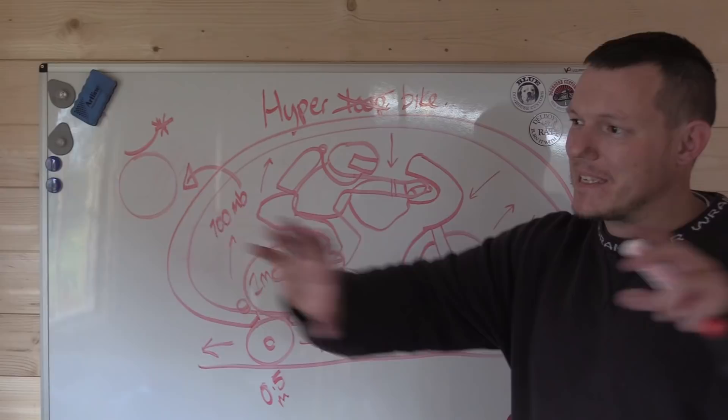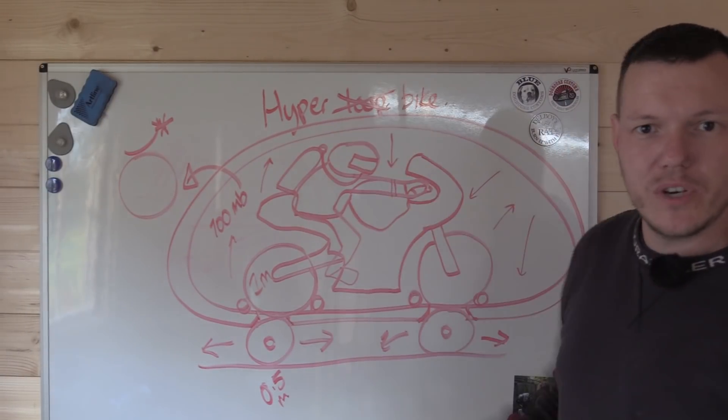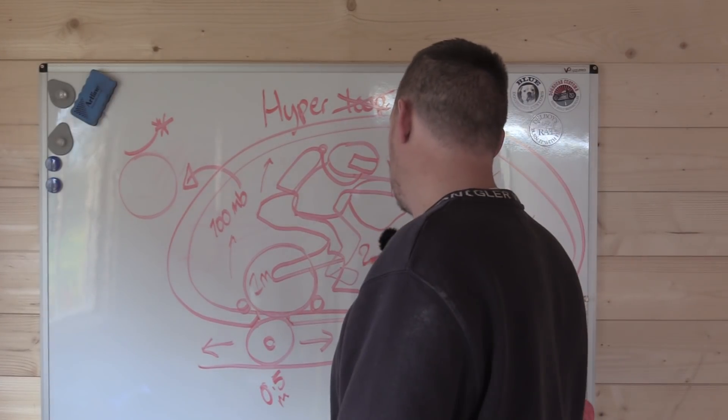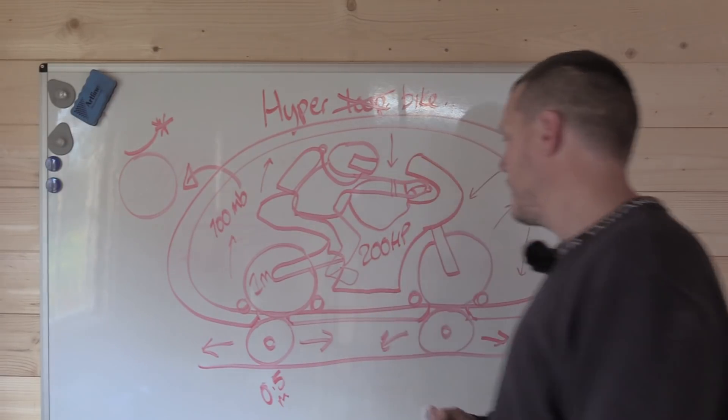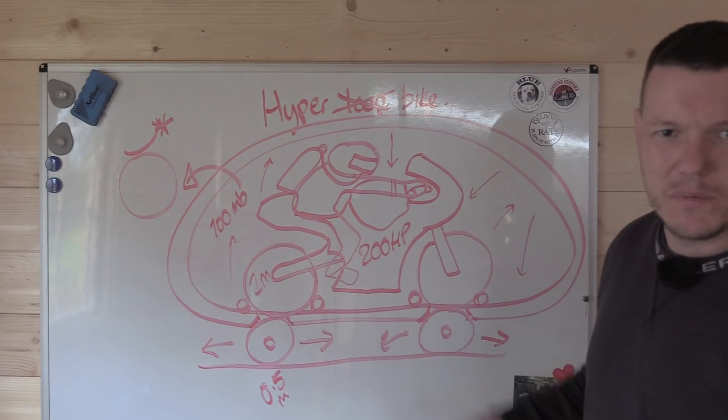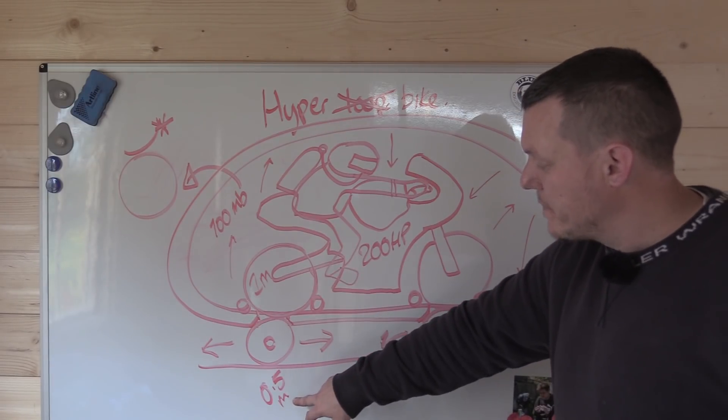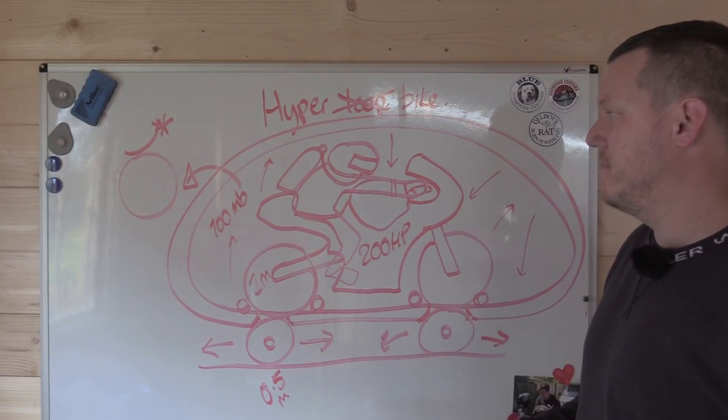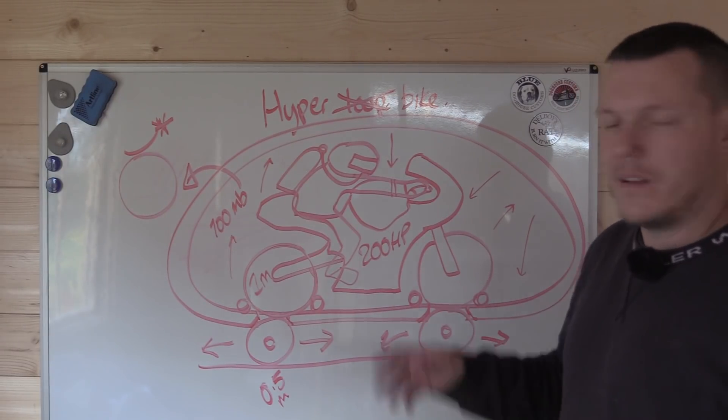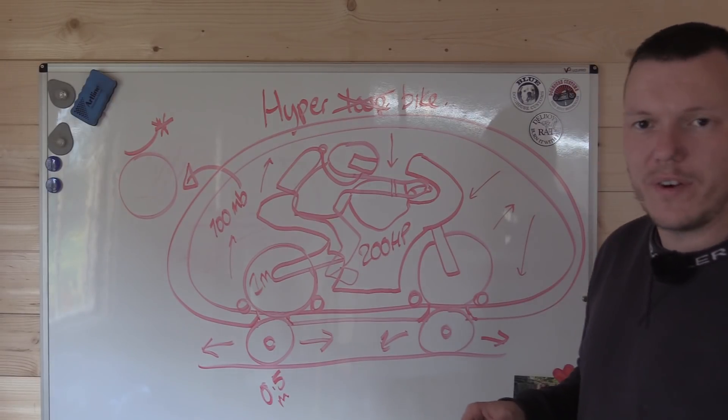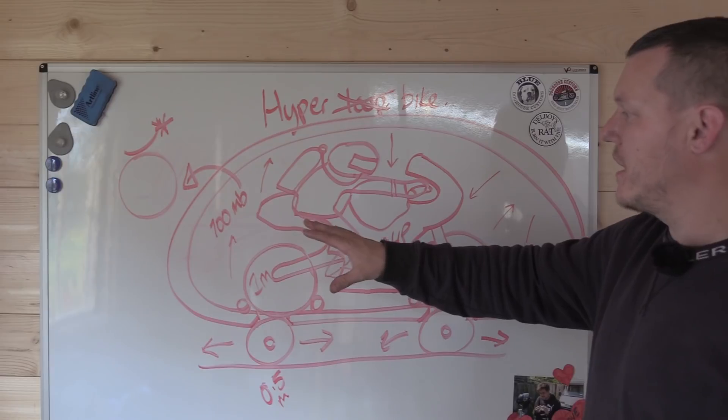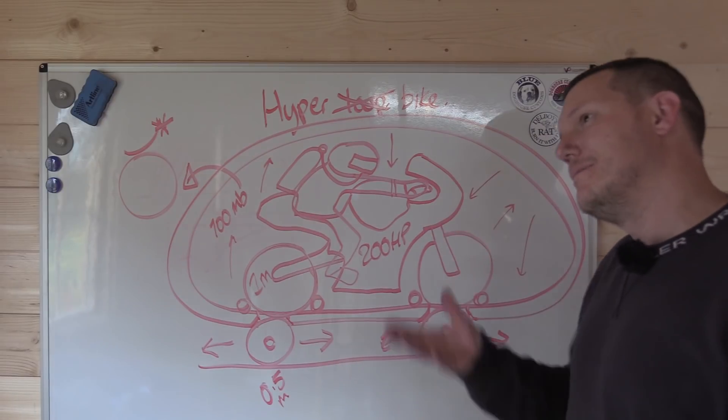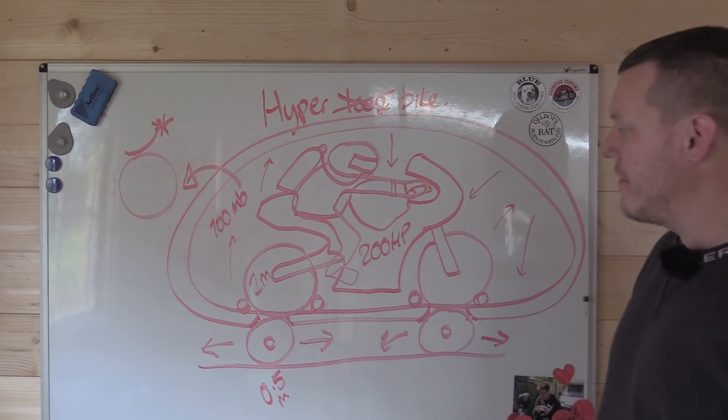It's like the Hyperloop thing, apart from you have these capsules. You don't have to mess around with this massive system that has to sit at a vacuum even when there's no trains going down it. All of a sudden if you've got like a 200 horsepower engine, and then this reduction here, because the bike's got too much torque anyway, it's not wheelie-ing or anything. We've got this speed increase and this torque reduction. You know, I should have been a bit more prepared. I'll do the numbers for it. With basically a thousandth of the aerodynamic resistance, 200 horsepower, this speed increase, it's torque reduction, but yeah because the air resistance you're getting rid of it.